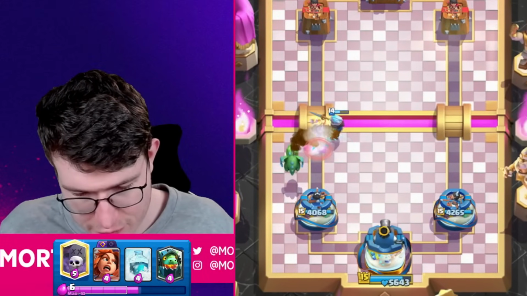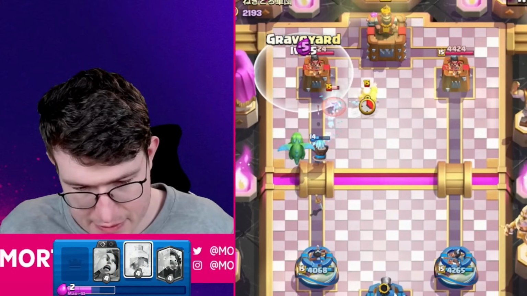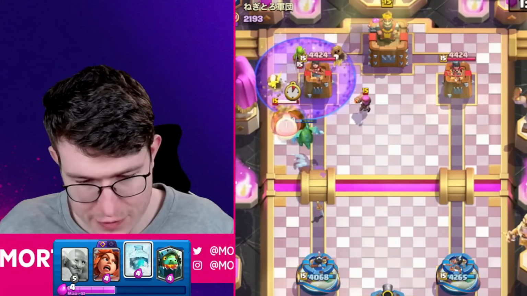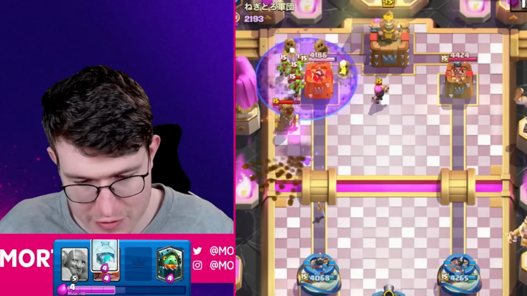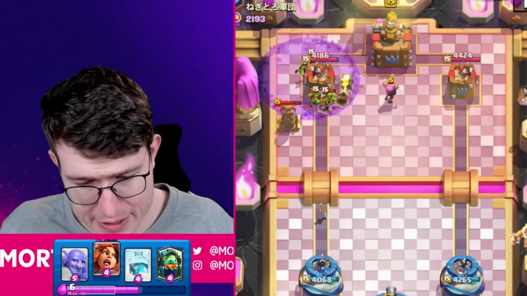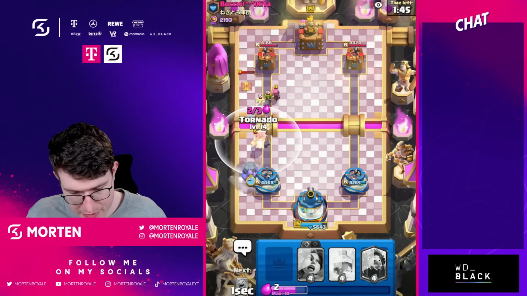I potentially could go for a Graveyard, so I just pray he has Bomb Tower and no Tesla. Okay, he goes in for this. Let's see, what is he gonna do? Okay, he goes in for a Tesla, that's fine. He goes in also for Golems. I could have frozen that, but to be fair, we're still gonna be able to get a decent amount of chip there. Yes. So it's not that bad. Using my Brawler there.